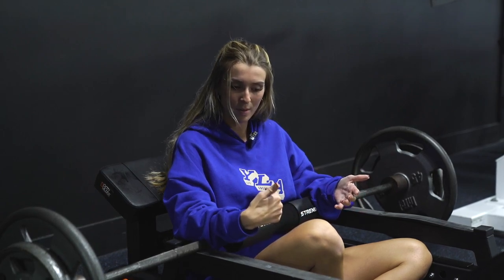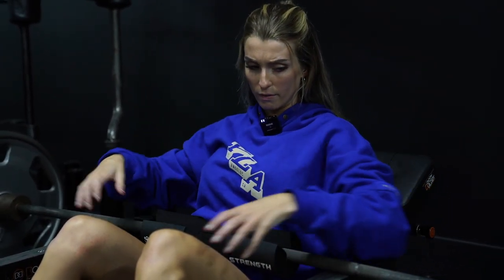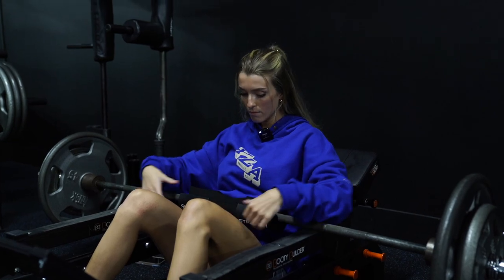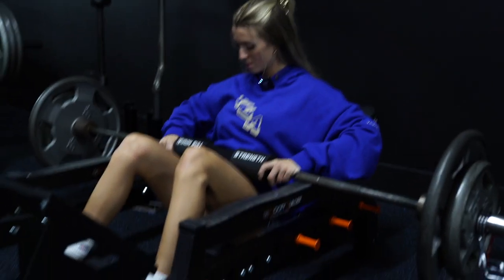I liked it, but I'm gonna have to figure out a better back position because I almost felt like I was sliding off the back. So we'll see. Usually I do these with a band around my knees, but I'm feeling good today, so I'd rather go heavier in weight rather than more tension with the band. So with the extra carbs, we're gonna put them to use.